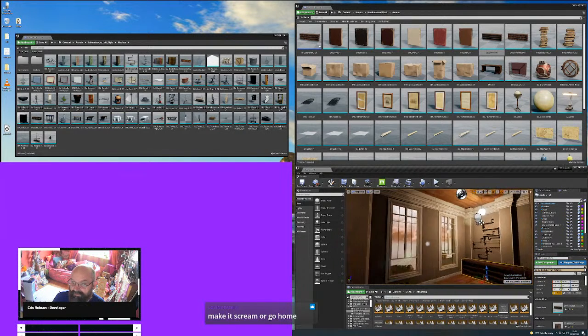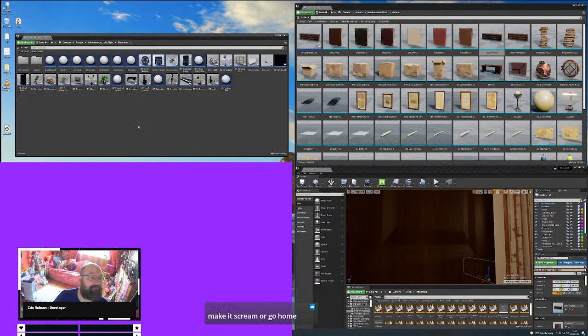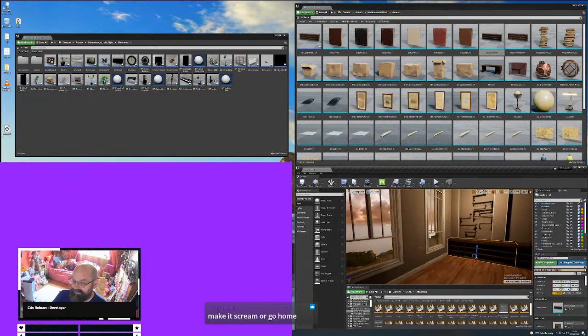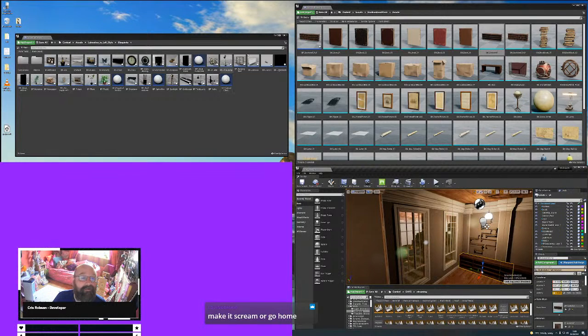Now, above these we need some blinds, so I do have some. I was a little bit worried about them not being in keeping with the rest of this, but actually I think they are, so that's okay. So I'm just going to drag that to there. Yoink. There we go.